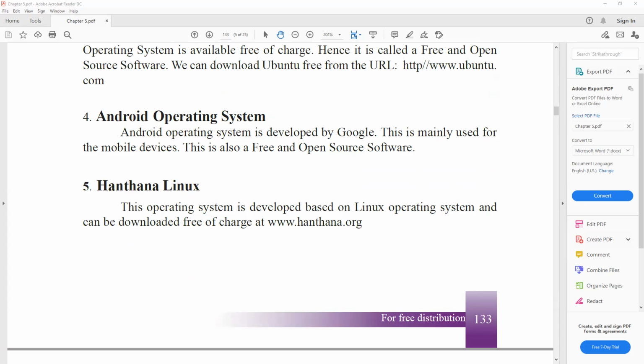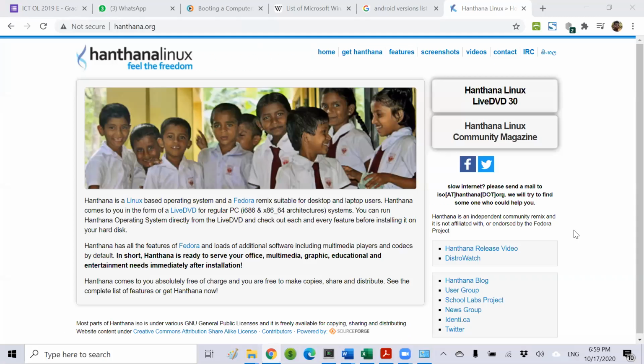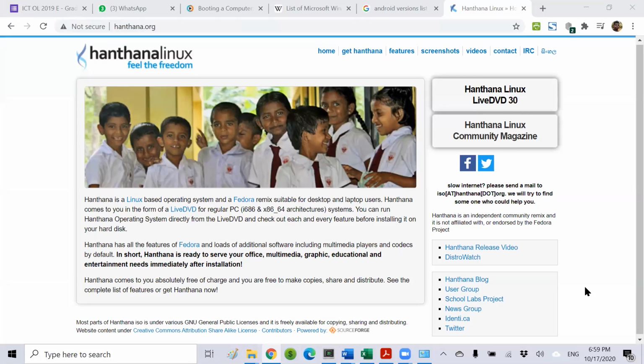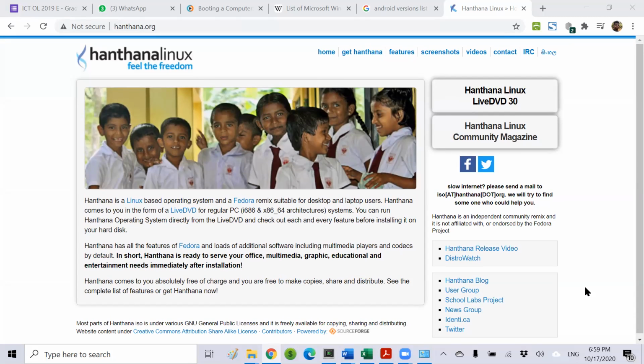Yes, Huntan.org, still working. So let me share the screen. So this is Huntan Linux. It is still there, developed here. That is also free and open source, and anyone can actually create different Linux distributions.